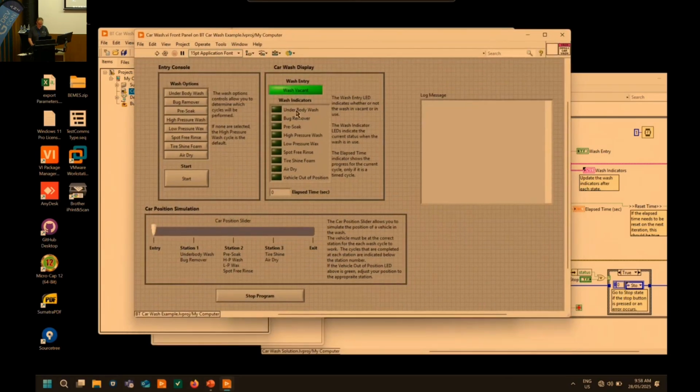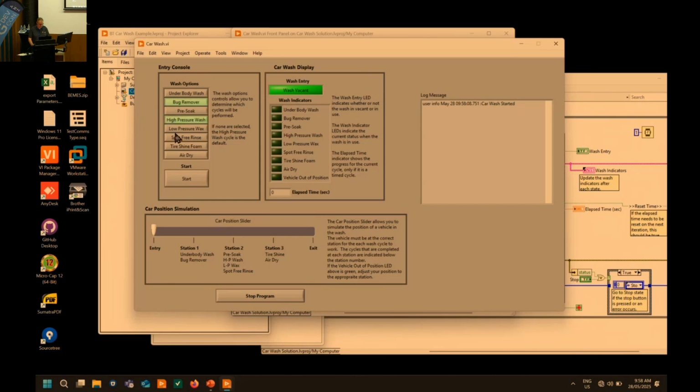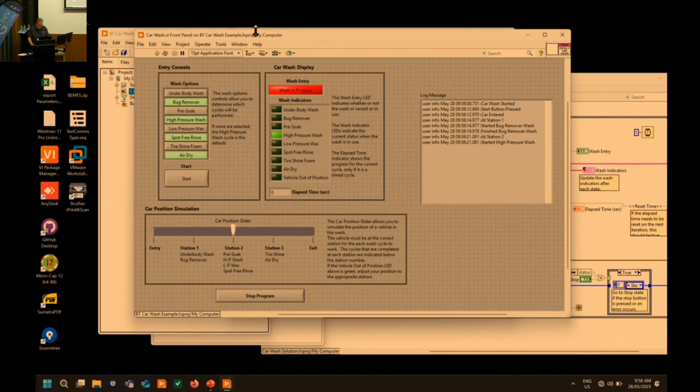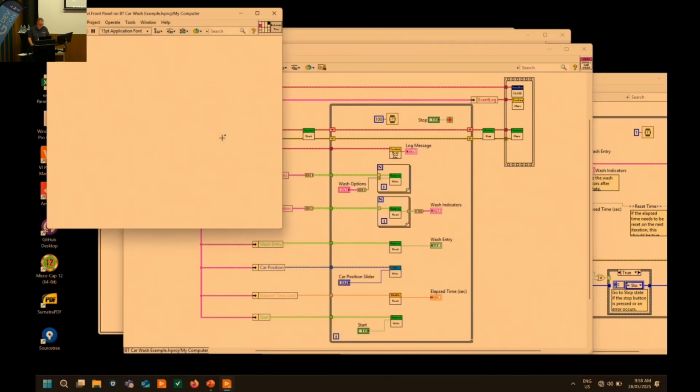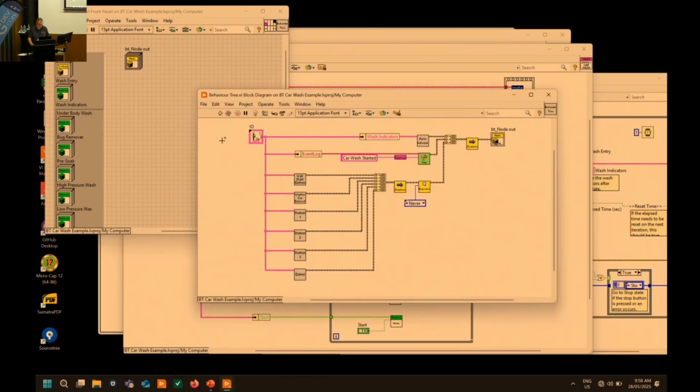And here's my version. I had to add a log message on there because that highlights what's going on. It does the same things, moves to station 1, except I've got it moving to stage, and so on and so forth. So that's the same thing as that state machine, except, I mean, it's not the most complicated state machine. It's not the worst I've seen. But some state machines are pretty complicated. But this is what I created. I think it's a lot simpler.